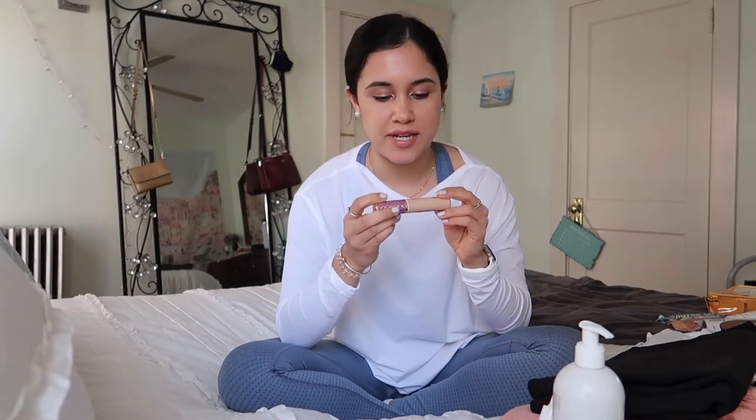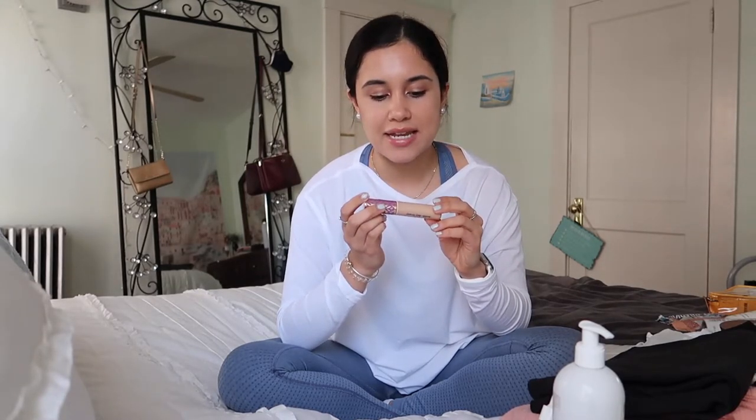Lastly for face products, I want to mention my all-time favorite concealer — I think it's everybody's all-time favorite. The Tarte Shape Tape Concealer in Light Medium Sand. It's the best full coverage concealer. I have it on right now and I don't need any foundation or CC cream — I just put it under my eyes and on my T-zone and blend it out with a beauty blender. It evens out your skin tone so well and covers blemishes and dark spots. It doesn't feel heavy, it's only about $25 to $27, and one tube lasts me about eight months.